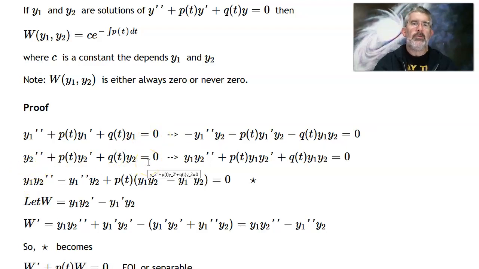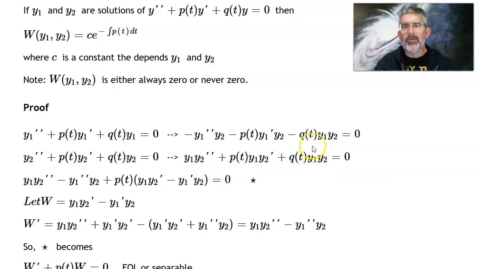Now, what I'm going to do is multiply this top equation by negative y2, and multiply the bottom equation by y1. So you'll see there's a negative y2 that gets multiplied in everywhere here. It also gets multiplied over here. Don't forget to multiply it on that side. And likewise here, the y1 gets multiplied by everything. So there's a y1 there, and a y1 there, and a y1 here.